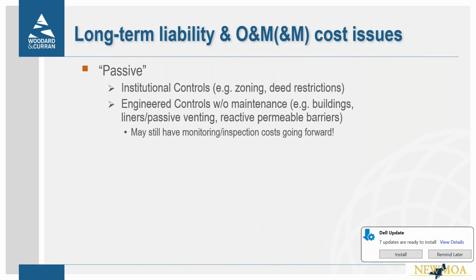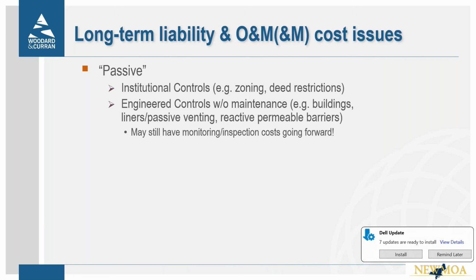So I broke these into, and these are not defined terms, passive, and I've got the air quotes out for those of you on the webinar, passive versus active tools in the toolbox. The rest of the day you'll learn about how those tools are picked, selected, and applied. So the passive ones, the institutional controls, could be something as simple as zoning or simple deed restrictions to limit it to industrial commercial usage, or commercial or restricted residential, or whatever the lesser standard is in the jurisdiction that will be protective of that future use.